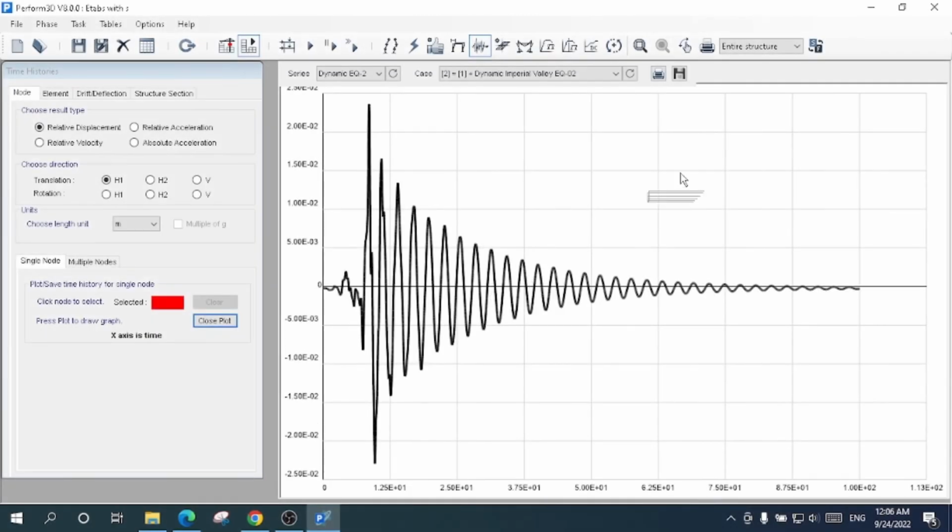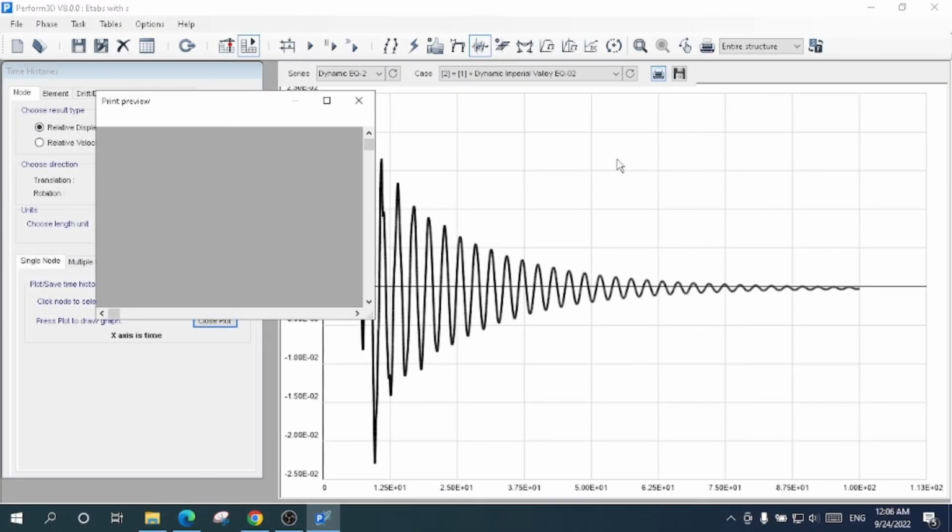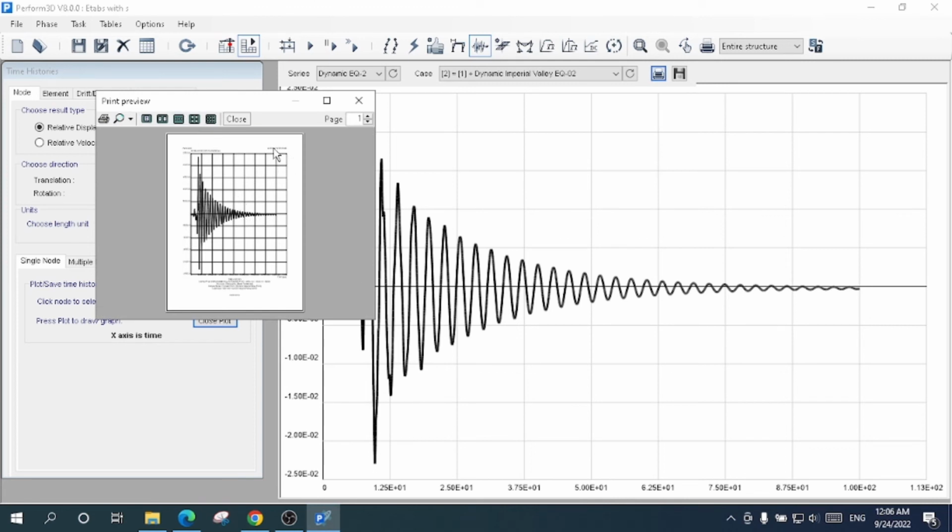If you want to export or print this graph information, you will press the print button, and you will choose information and preview. You can do some adjustments here, and look at how many pages you want, and you will print it. You will see this file as a PDF version.